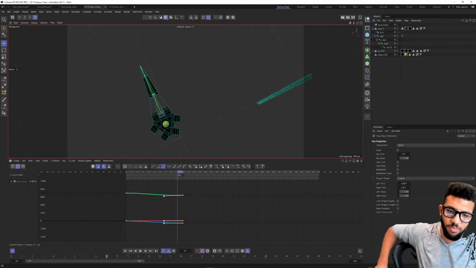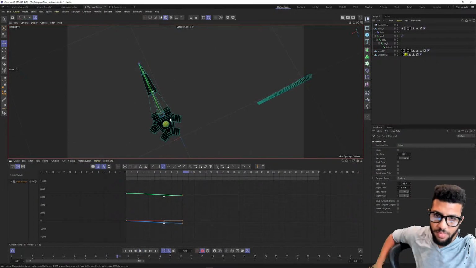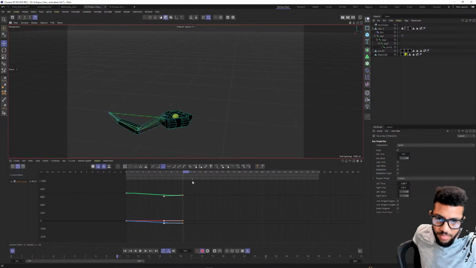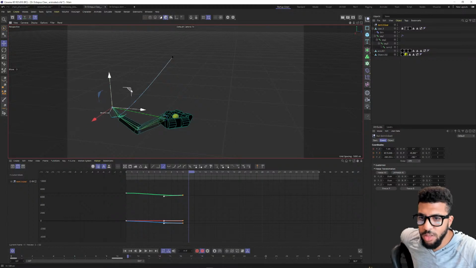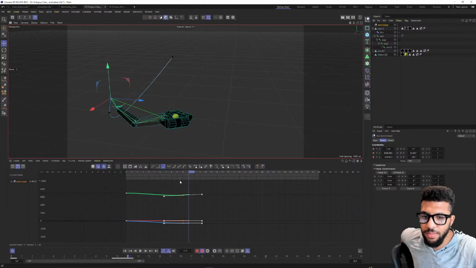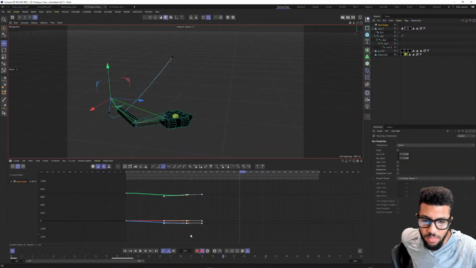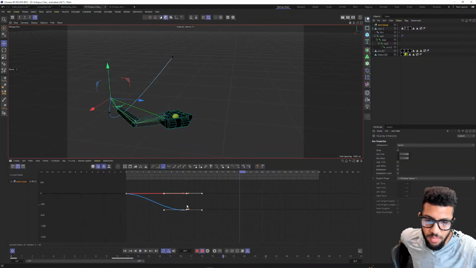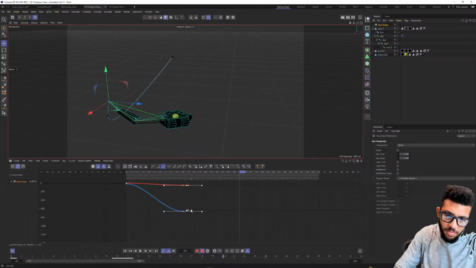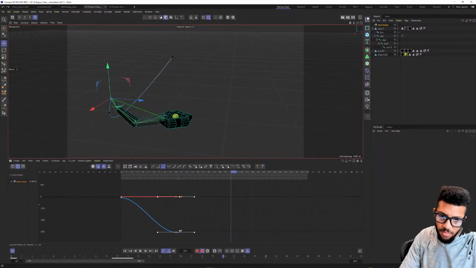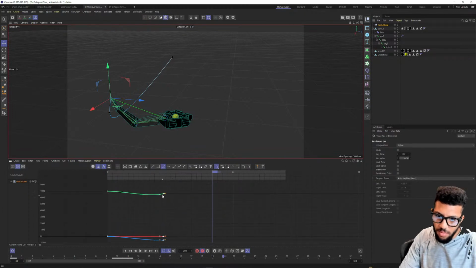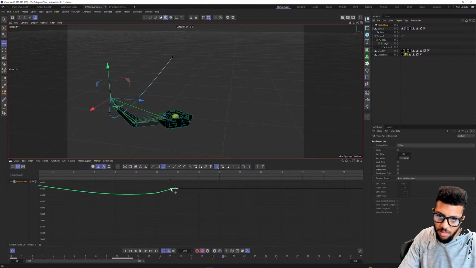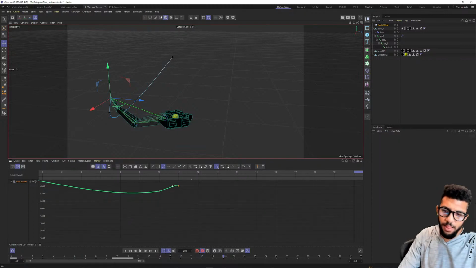Okay, let's give it some more bounce. And we'll grab this goal here and just place it into this spot there. Okay.